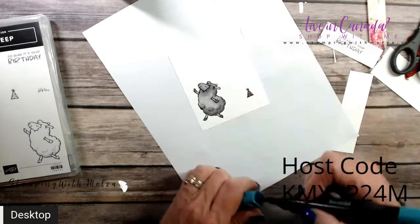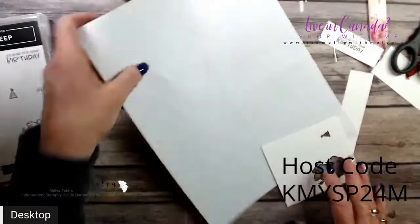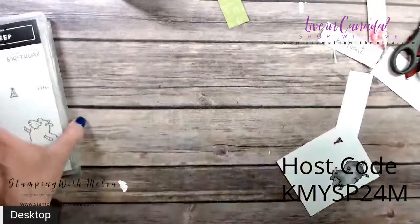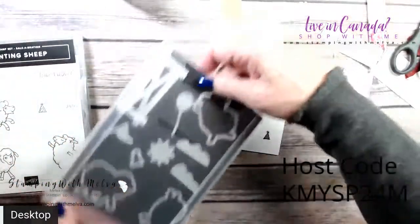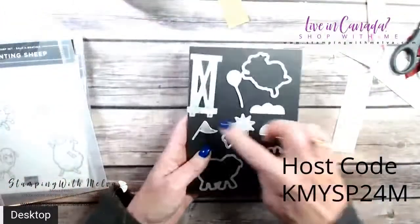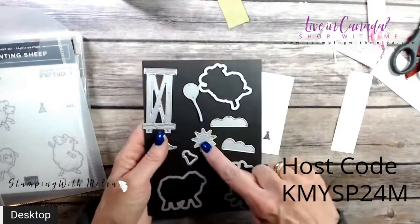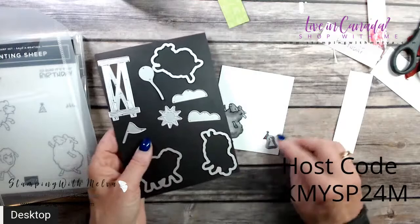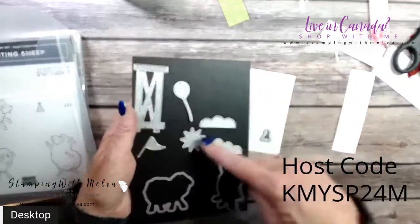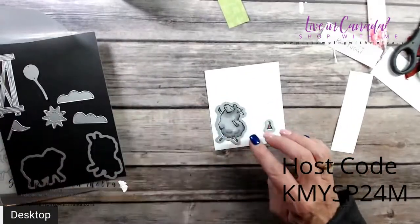Now I'm going to cut that hat out by hand, but I'm going to cut out the sheep using these amazing dies. So if you haven't seen, there's this great fence rail, the sheep, the 3 different sheep, a balloon, a star. Oh, there's a little, I didn't realize there was a die. Of course there's a die for the hat. Some clouds, sun, and a little flag. So we'll just use this.